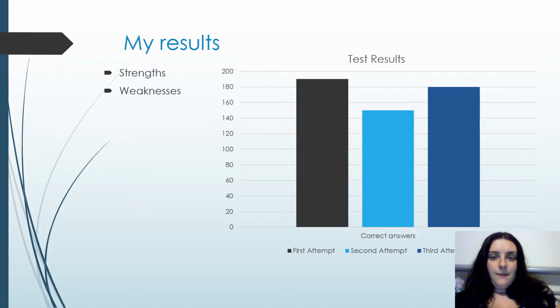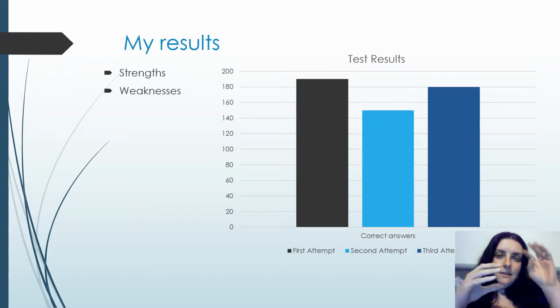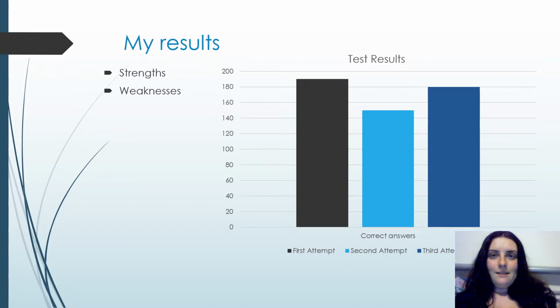As you can see, my first attempt was the strongest out of all of those attempts. From what I gathered, my strength was focus. When I did break it down, my results were a lot better. When I was on a time limit and focusing on the whole picture instead of just certain segments, it wasn't as high. But the scores were low to begin with because the highest you can get is 320. It's probably based on my own barriers with literacy. I always have issues with that. Numeracy I'm okay with.